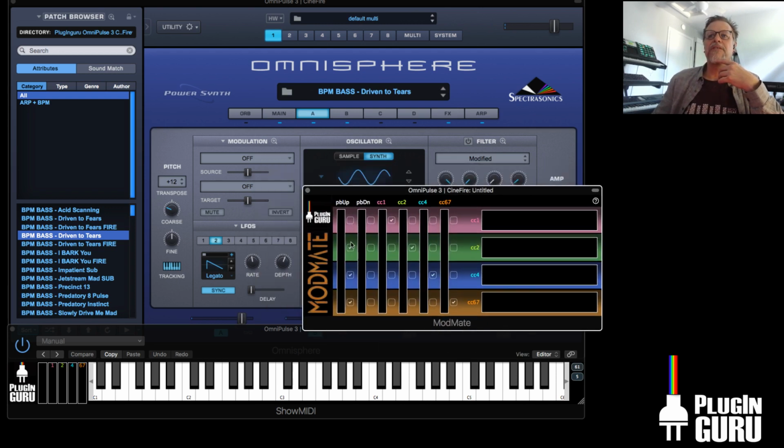Let me see if I turn these off. Just curious. Because the pitch bend was being told to work as a controller, that makes it so pitch bend up doesn't work or pitch bend down doesn't work. It doesn't work because this has been said, no, you need to be a controller now. So you turn those off and now it's back to, oh wait, turn it off.